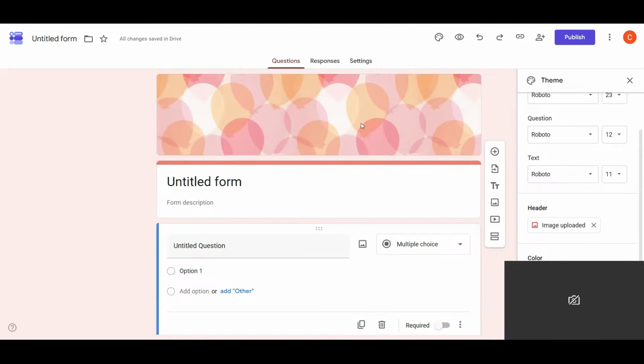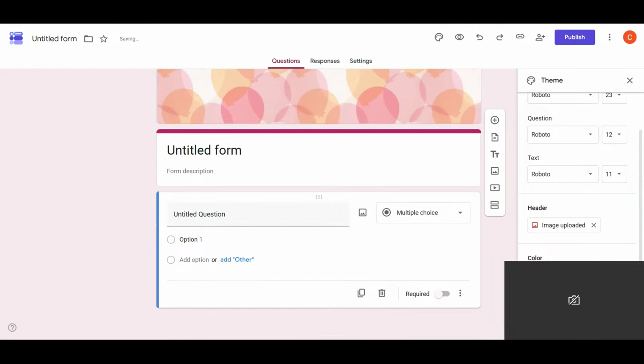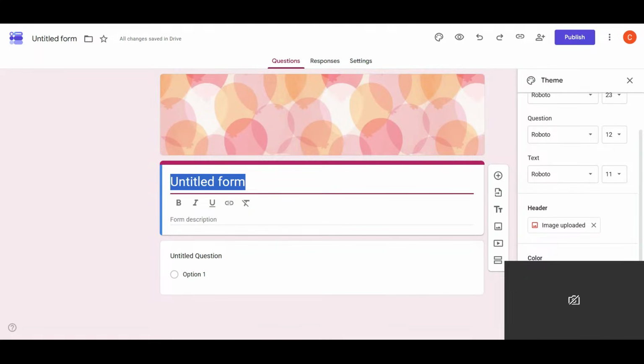You guys have seen me do it on previous forms. Now for the actual form, again, you can choose your brand colors. You can put your hex code in here if you know it, or you can toggle through to try to find the right color that matches your brand in here. And then you would just hit add and it'll add it as the color that you can put for your form. Okay. Of course, you want to title your form.